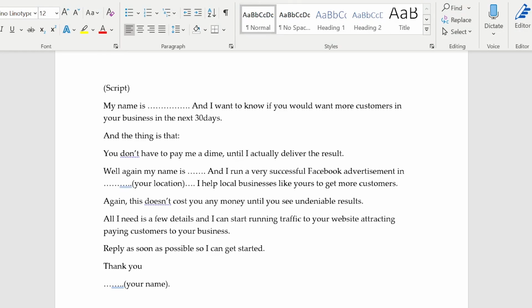You can use the script to send them an email or send them a message, whichever way at all. Or you can even call their number or pay them a visit yourself. Remember, this is strictly business. You can make a lot of money from this if you put in the work yourself. As you can see the script right here, we are giving out the script for free. So all you need to do is to send them a message.